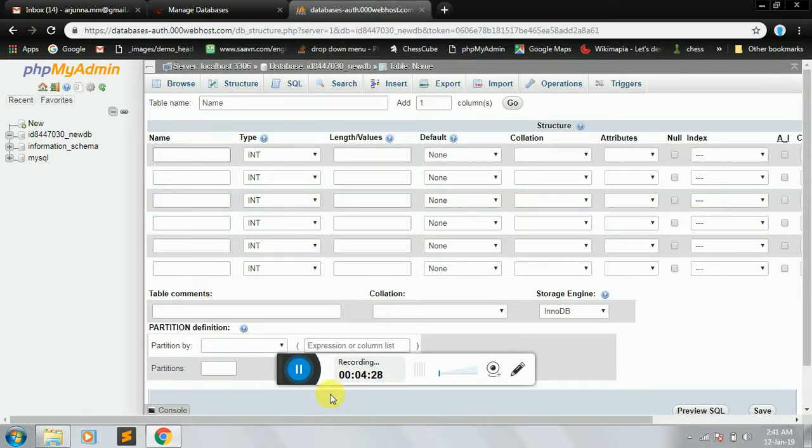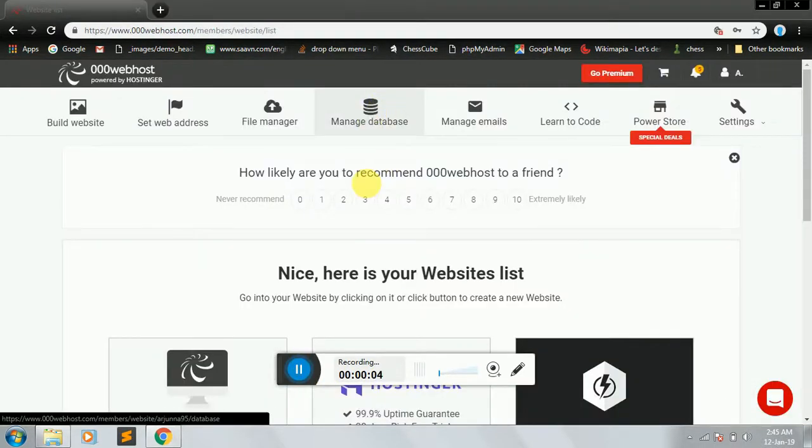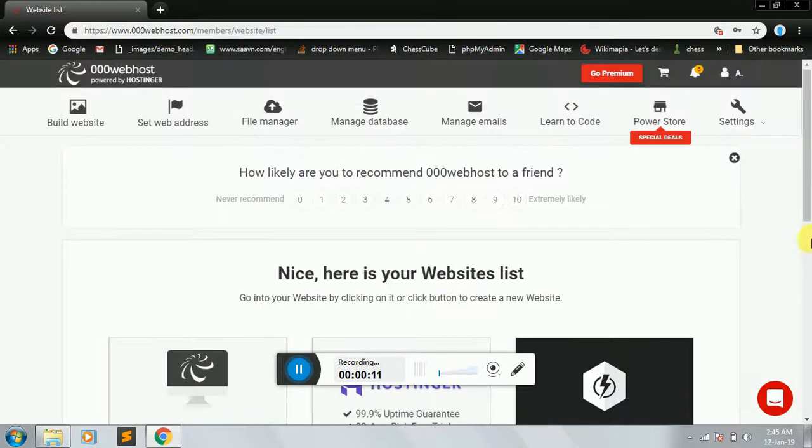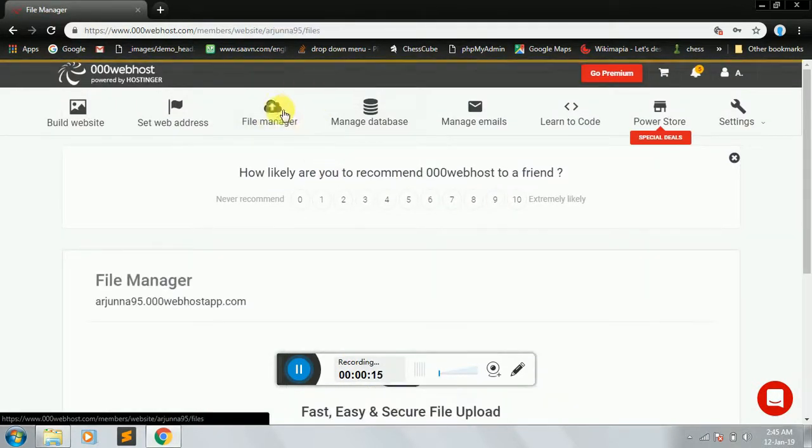Now we have created a database and uploaded files. Now you have to understand how it is getting connected. We'll go and see. Go to the file manager for files now.